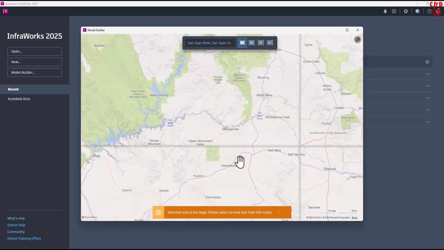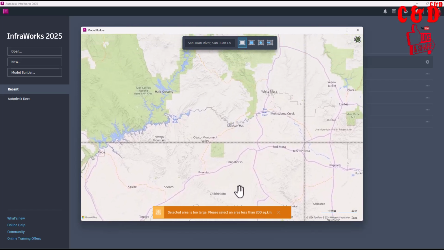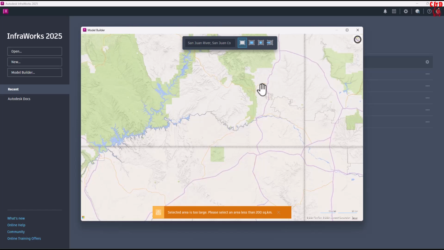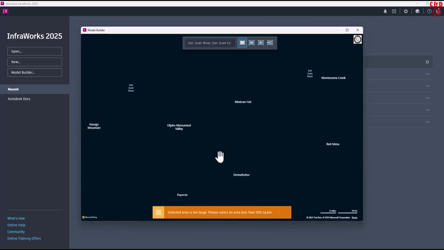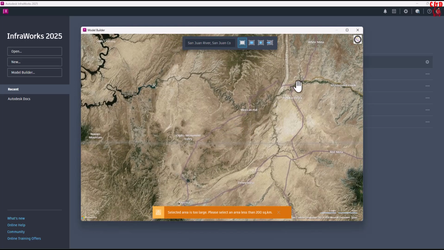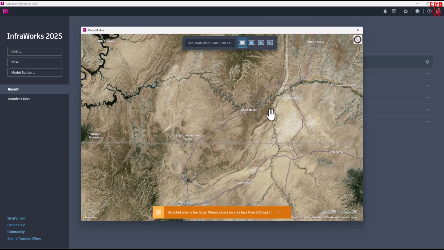Okay, very good. This is fine, but let's change the view from up here, the top right part. Here you will have an option. If you click on it, this will change the background view, depending upon the area. Let's zoom in a little bit. It will take some time depending on your internet usage. This one changed, and if you want to switch back to the previous mode, you click on it again. Actually, you have a little preview showing the mode it will switch to. It's terrestrial mode. I will switch back, as it's better for understanding.